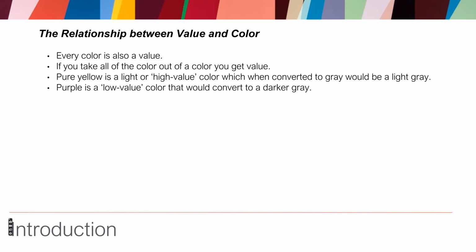However, we do need to consider color when working with value, because colors have an underlying inherent value that can be difficult for us to see when strictly looking at color. This means there is a relationship between color and value, but color and value are not the same thing. If you write one thing down during this lecture, it should be that color and value are not interchangeable terms. The relationship between value and color is illustrated on this slide. Each of the colors on the color wheel has been converted to grayscale to demonstrate their connection with value.